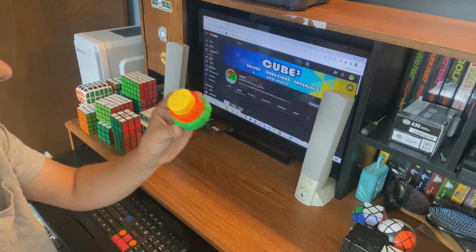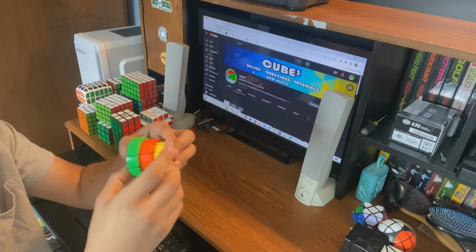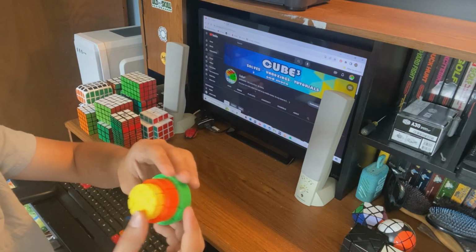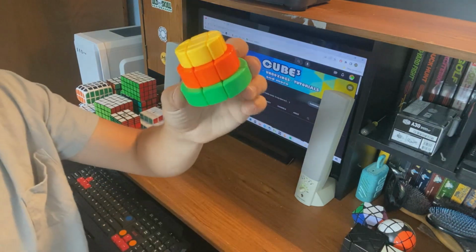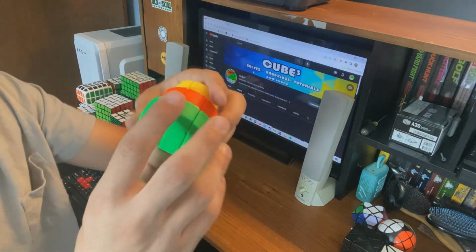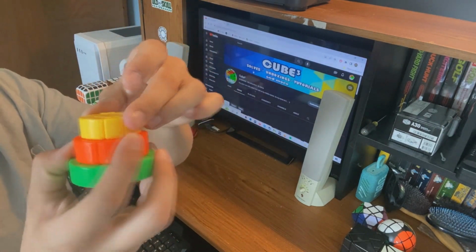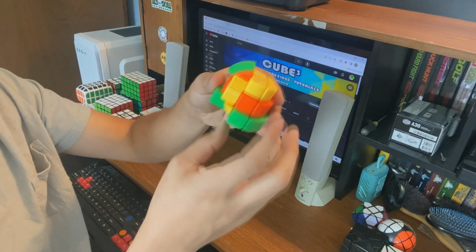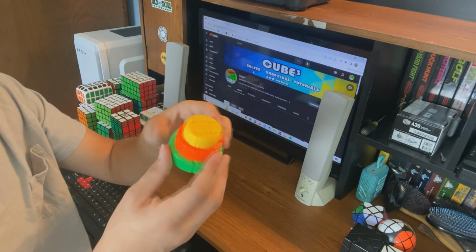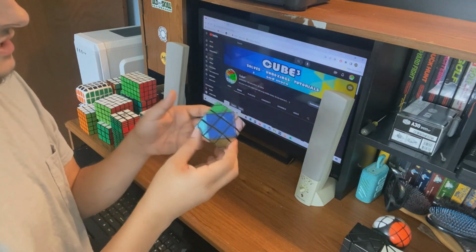This one's definitely a weird shape mod. I don't remember where I got it. I don't remember if it was a dollar store win or a gumball machine kind of win or some arcade game or something stupid. It's a 3x3 that's modded to be like a three-layered cake, where this first layer is big and green, the second layer is medium orange, and the top is a small yellow. It turns exactly like a 3x3, and it's an interesting, fun puzzle, and a weird one to have in the collection.